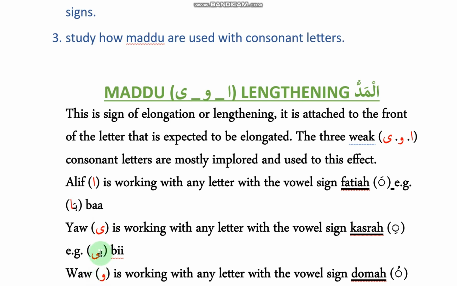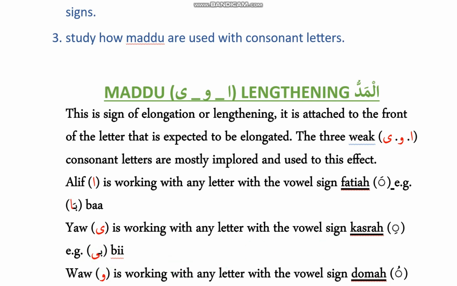And likewise, look at this one here. This is Ba. Since Yao Madi is here, it means that it will be what? Ba, we have Ba Kestra Bi. But adding this Yao Madi to it will become what? Ba Kestra Yao Madi Bee. I'm sorry the sign is not there, but add it to it. There's a dash sign beneath this Ba, which turns to Ba Kestra Yao Madi Bee.